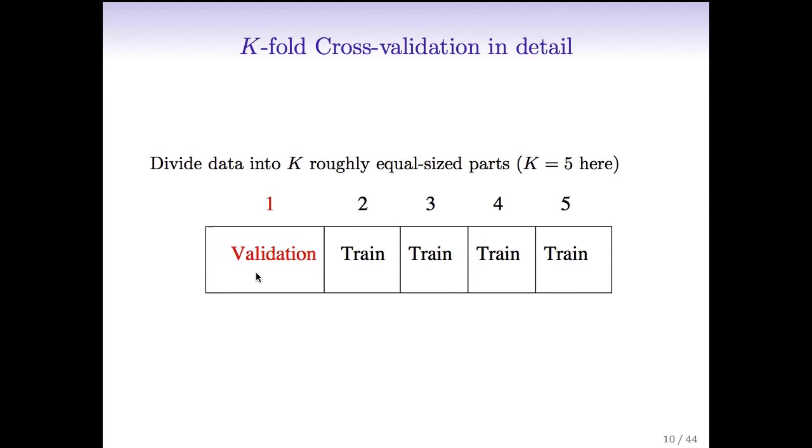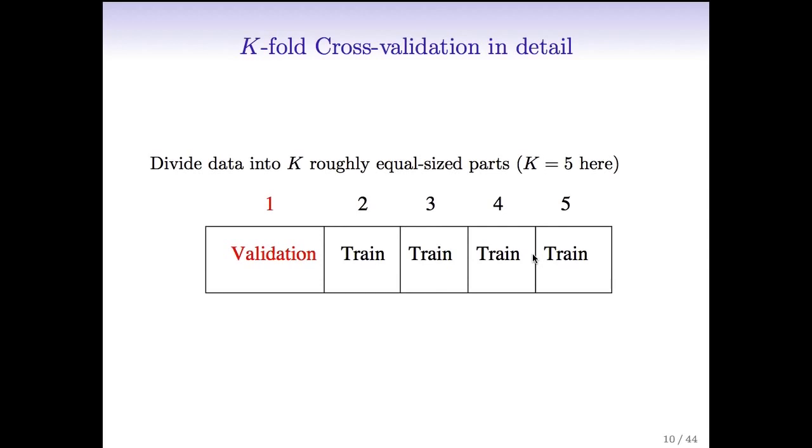So I've taken the data set, I've divided the samples at random into 5 parts, again, of about the same size. If the red box looks a bit bigger, well, that's my lack of drawing ability, but anyway, it's supposed to be the same. That's me trying to squish the word validation in. So the boxes are supposed to be about the same size and number of observations. But in this case, the first part's the validation set, the other 4 are the training parts.